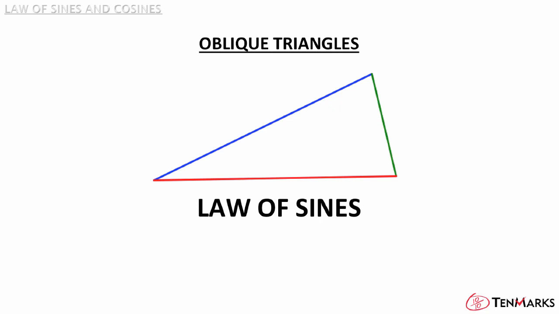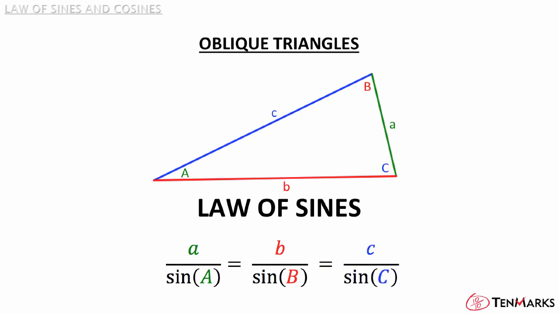The first formula is called the law of sines. The law of sines tells you that the ratios of a triangle's side over the sine of its opposite angle are all the same. In other words, the length of side A over the sine of angle A is equal to the length of side B over the sine of angle B, which is equal to the length of side C over the sine of angle C. The law of sines works for all triangles, even right triangles. You can use the law of sines when you have enough information to fill in 3 out of the 4 parts of the ratio. Try the following problem.